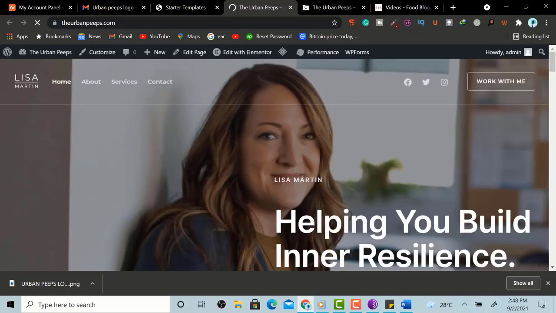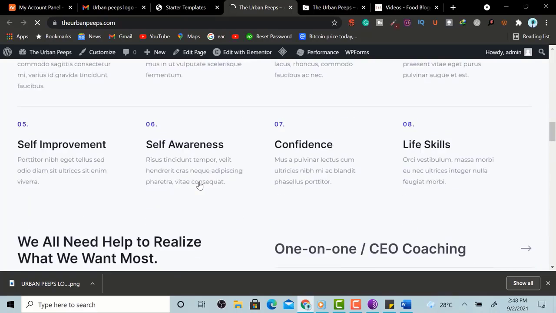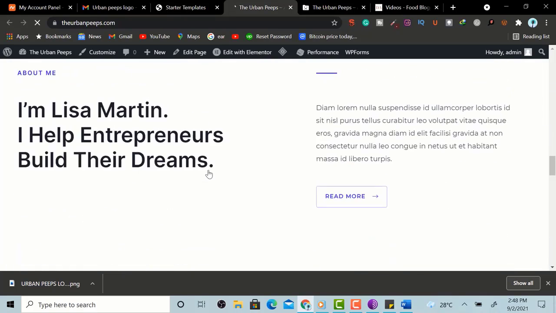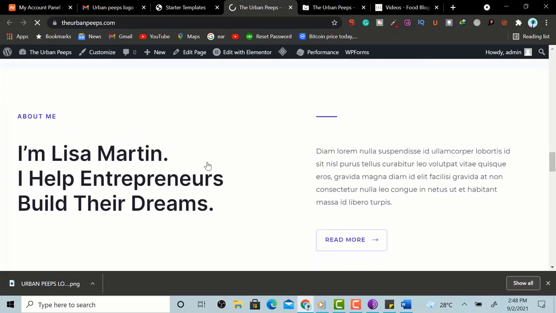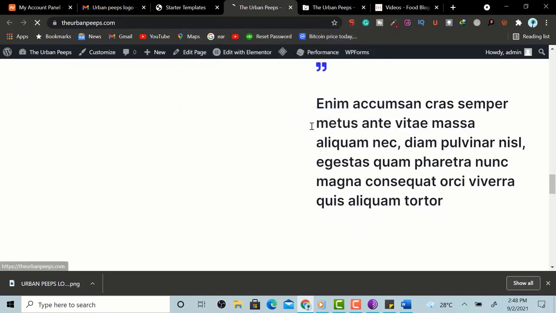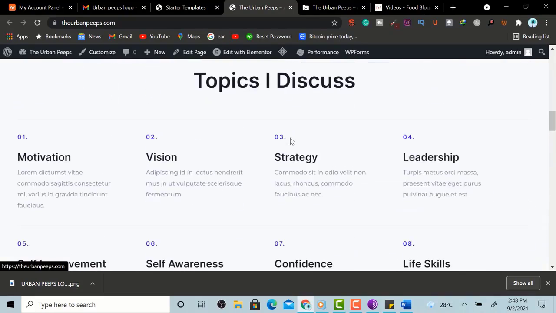Look at how our site is looking, very nice with transparent background, work with me and everything, looking super nice, right? And very minimal. Minimal design is the way right now. It has become the new trend, because it converts more, right? So you see, the page has finished loading.